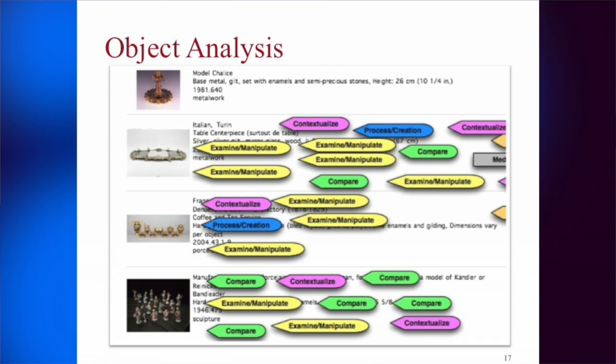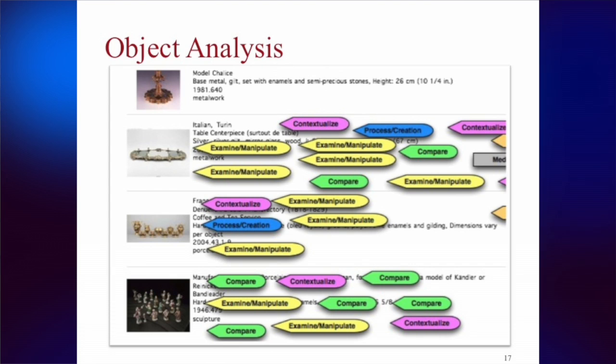So we were saying, there are these different things to examine, and there are these different comparisons we can make, and there are these different processes that we want to show. Each one of these, this is using the tool OmniGraffle, if you clicked on it, there's a little text. It's basically like a Post-it note. So we were tagging, and writing descriptions of what we were going to contextualize. This only provides a top level, the tagging layer. But underneath each one of these labels is a whole little description of the many different things we could do. So this is really the core of starting to think about how to make this an interactive multimedia experience.